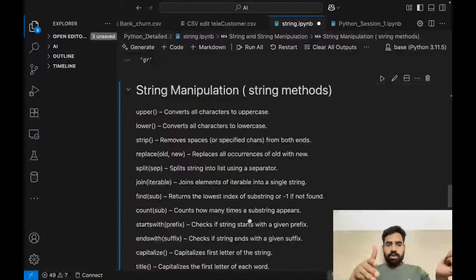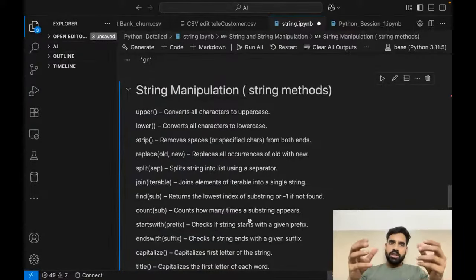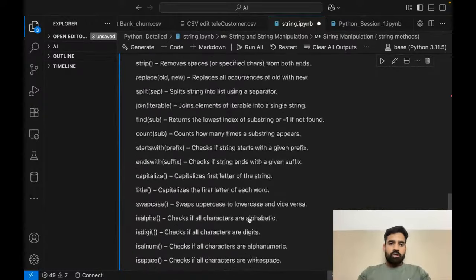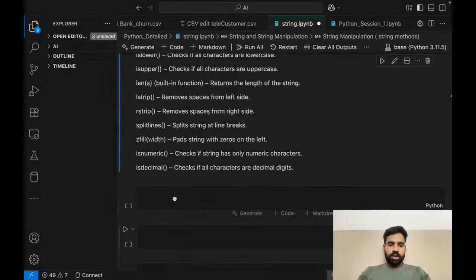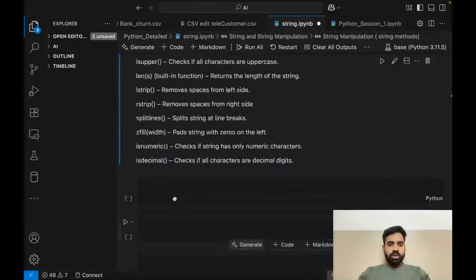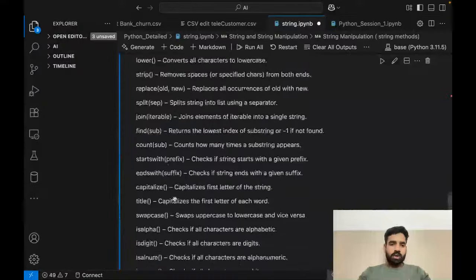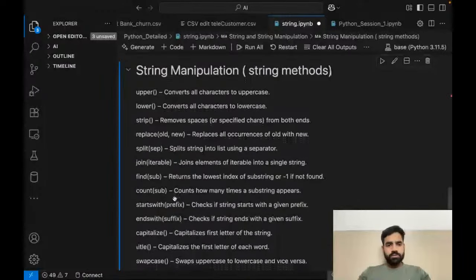So there are lots of methods. We are going to understand how we can manipulate our string, how we can modify it, how we can convert one form of string into another form, and how we can see our string in different ways. We will see lots of methods in the string one by one. These are the methods you can see. I will pick all the methods one by one and apply them in front of you with live code. I haven't written anything beforehand, no coding is there. I will pick one by one and write the code.